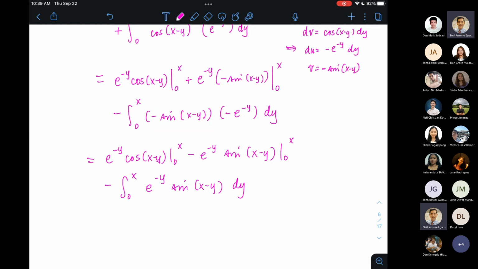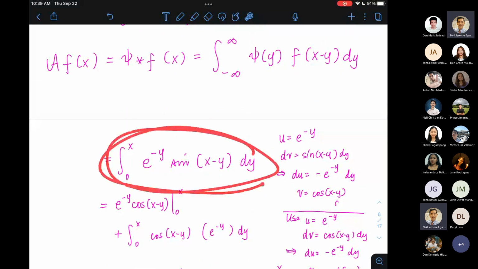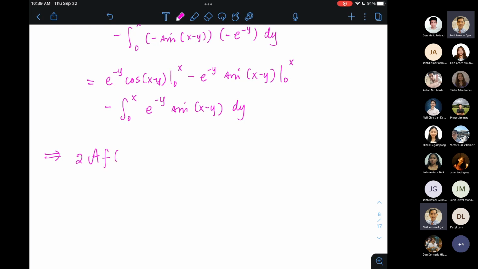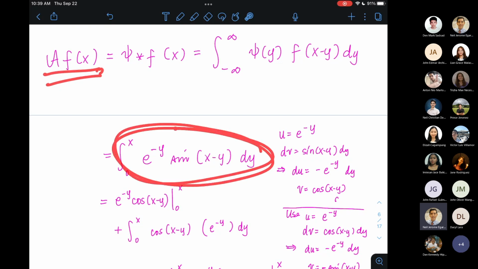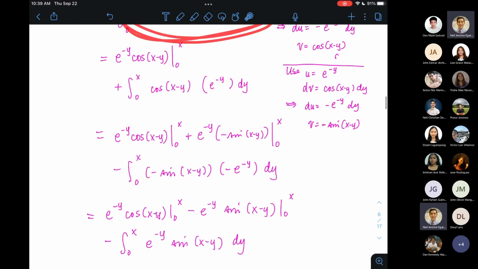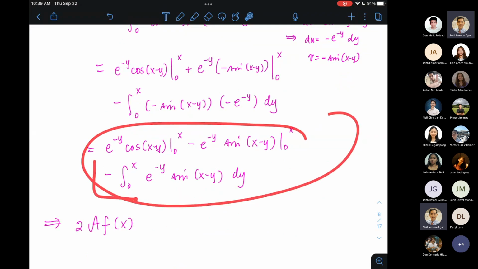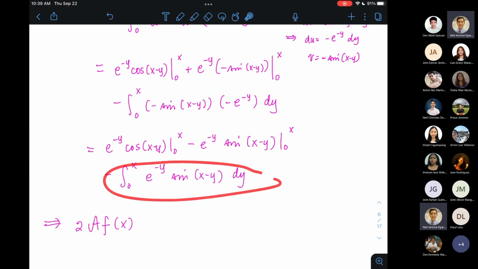I'm quite happy right now kasi ito ay kamukhang-kamukha ng definition ng convolution, which is basically our right-hand side over here. So this will imply na yung twice ng convolution ng AF of x. Alright? Again, why? Because here, yung AF of x ay equal dito. Okay. So, kaya lang, so this guy ay equal dito. Ito ay transpose ko dun sa kabilang side ng equation. So, I will have twice of this dun sa left-hand side.